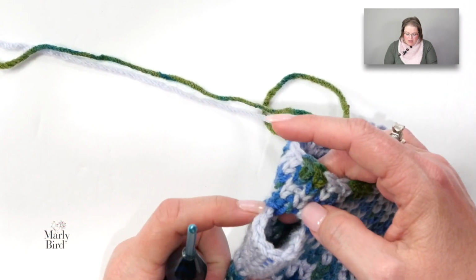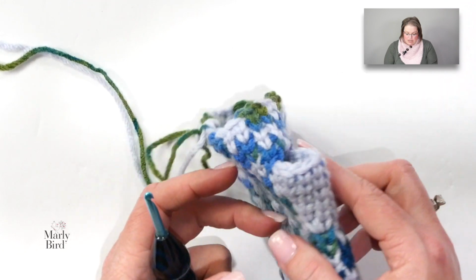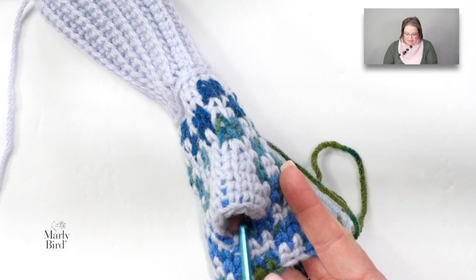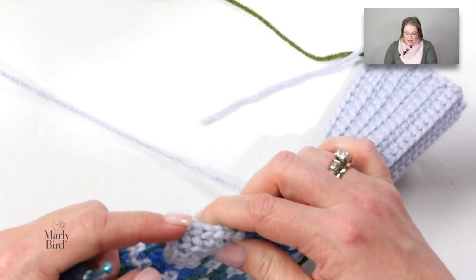So I have all of my stitches out here ready to be worked. And the instructions indicate that you are supposed to join with a slip stitch to your marked stitch that was up here where your chains were. And then you would single crochet around the thumb.